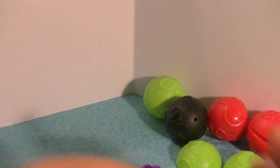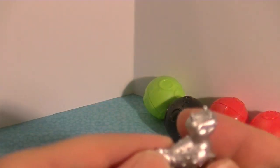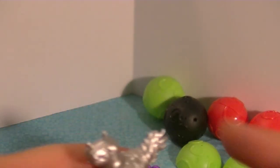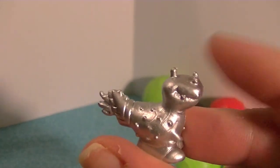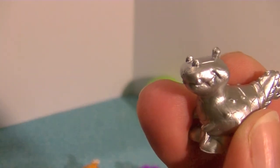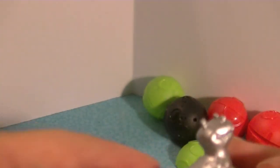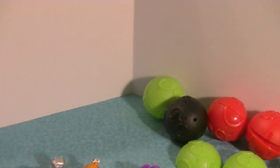Oh cool, it's a silver one. I like this guy — this guy is cool. Looks like a little T-Rex-y guy. Gravity Rex. This one is awesome. So cool, so shiny. It looks like a robot T-Rex, right? He's got like a goofy little smile. It's not focusing very well. I like him — it's awesome.